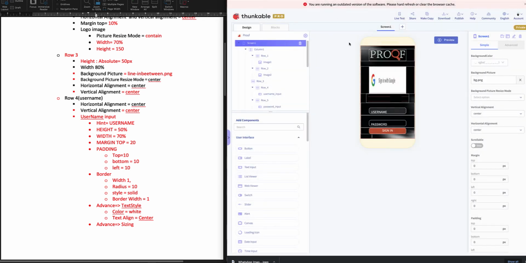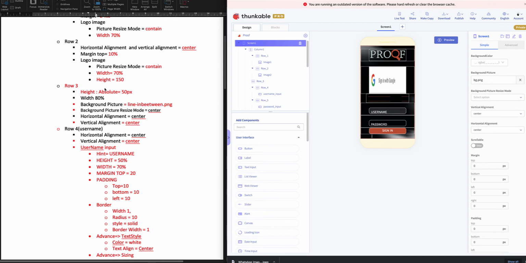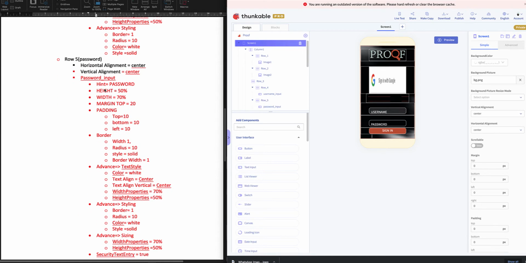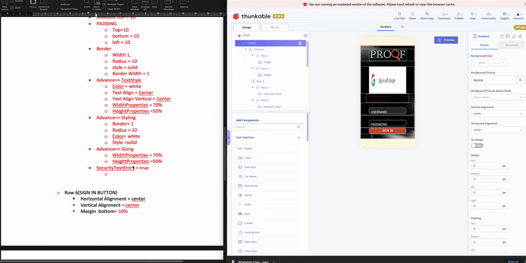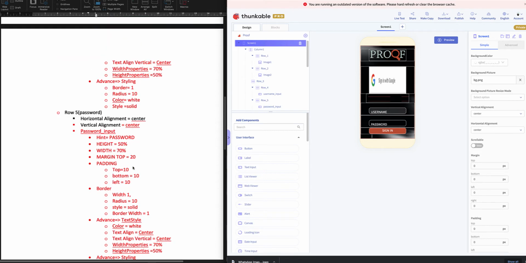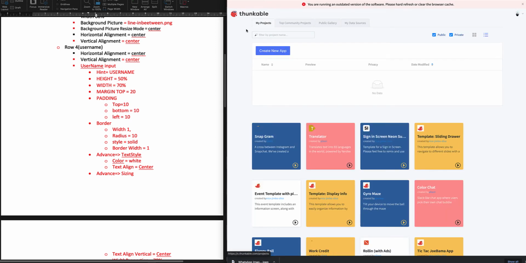So that's it there. So I'm going to start from scratch. And before that, you can see on your left hand side, I have everything all documented. I'm going to be sending this across to you as well, so you can know exactly the information to put in. It's a lot, but it's worth doing. All right, so let me go back to the beginning and we start from the very scratch.